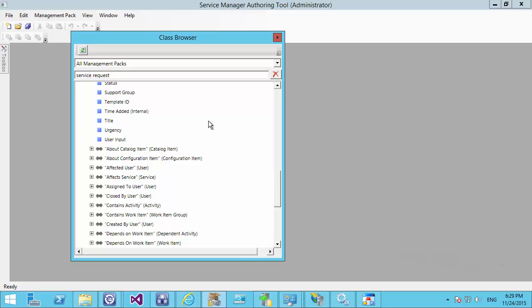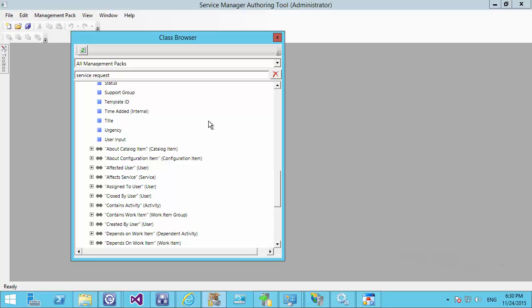So a user in itself is a configuration item, and a configuration item is again a management pack which relates to a table within a database. And so by using relationships, we're able to link management packs together. A user may have a relationship with a service request in a number of different ways. They may be the affected user. They may be the person who's actually carrying out the service request. They may be requesting it on behalf of someone else. They may be the person who's closed it. So you can see that the user management pack could relate to the service request management pack in lots of different ways. And likewise, configuration items.